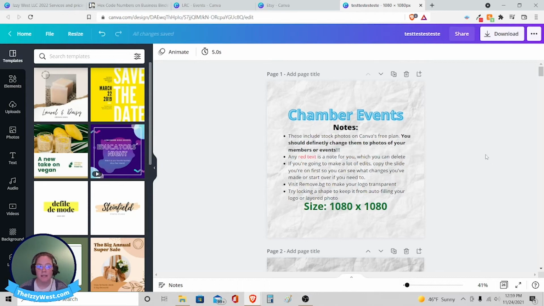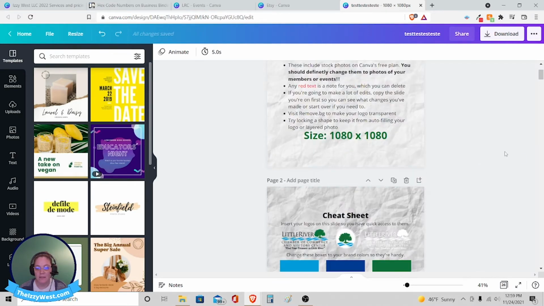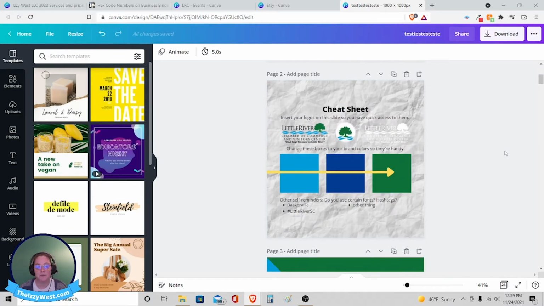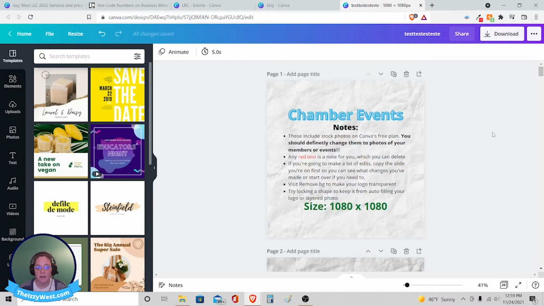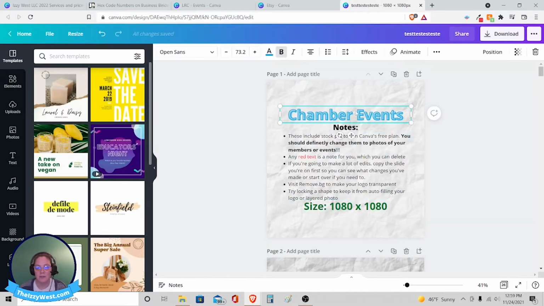If you've bought my social media Canva templates, you'll know that I have two slides at the very beginning, and they serve a very useful purpose for yourself. The first one is just to make it easier for you to have some quick notes that I've left you, but also when you edit it later, it makes it easier to find out of your grid of all of the Canva designs that you have. So I usually leave the topic very big.